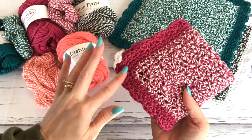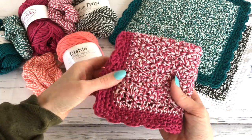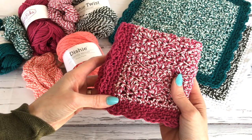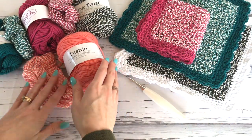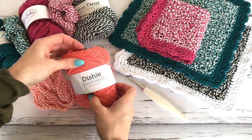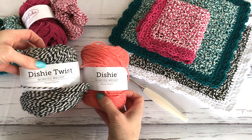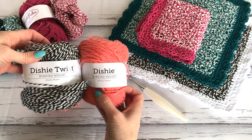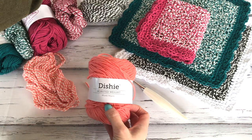You could keep your border without the shell stitch, but I think this is just really pretty and really fun for spring. So I've used Dishy and also Dishy Twist to make these cloths. There's lots of color options available.